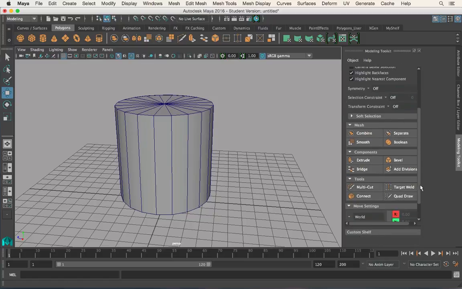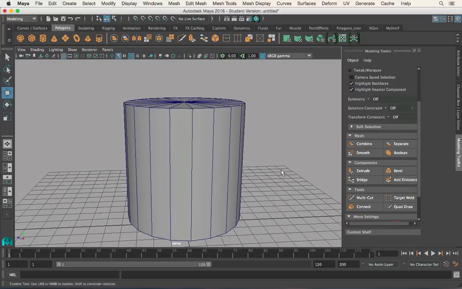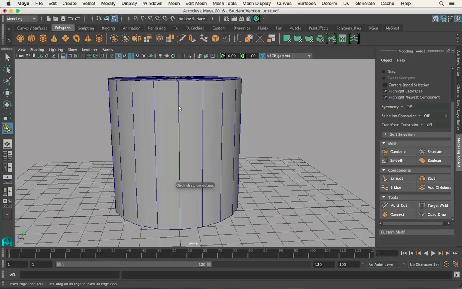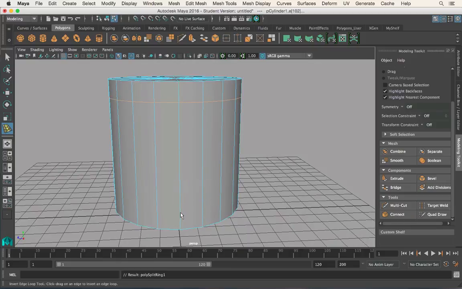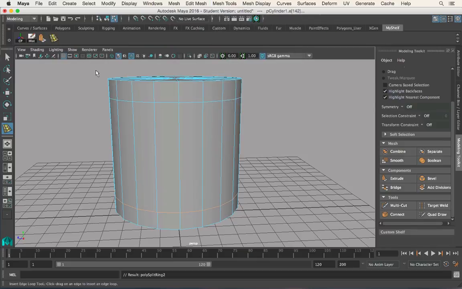if you see fit. So what we're going to do is, for instance, we're going to use our insert edge loop tool to just get started here. And you know, the process of doing the insert edge loop tool by going up here and hitting this button or even making a shelf with this button is getting kind of dated because we want to smooth things along and we want things to be very fast.